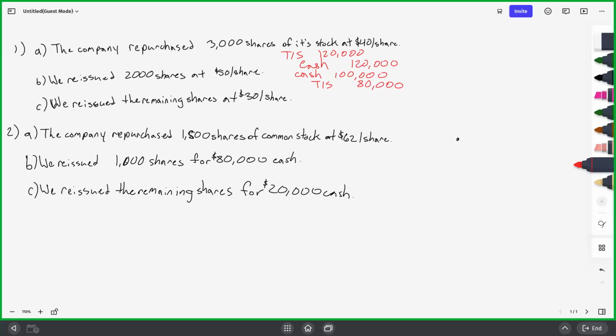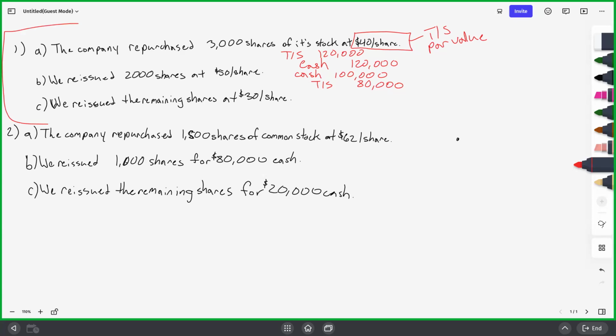So something very important to know is that the $40, the moment we buy that treasury stock, that $40 is the treasury stock par value. Meaning every treasury stock after is going to be calculated at that value. The reason why we do this is if it was 100,000, if we got to question 3, and that was still over the rest of the 20,000 that would remain in that account, our books would be incredibly off. So we keep it at that par value of $40 per share for all of the treasury stock that we sell throughout this problem. Does that make sense?